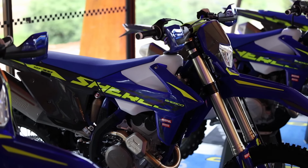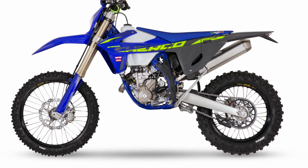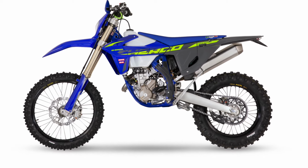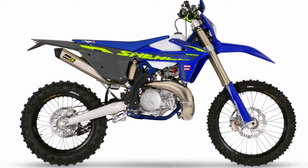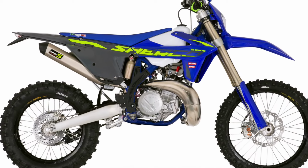Another exciting part of the Sherco lineup is the addition of the racing models. Now, the factory models are gonna be what's ready to race straight out of the box, but the racing lineup will come in the 300 four-stroke and the 300 two-stroke. They're gonna offer a few less items that are bolted on straight from the factory, but you're still gonna get the racing decals and an open cartridge fork instead, as well as a lower price point.